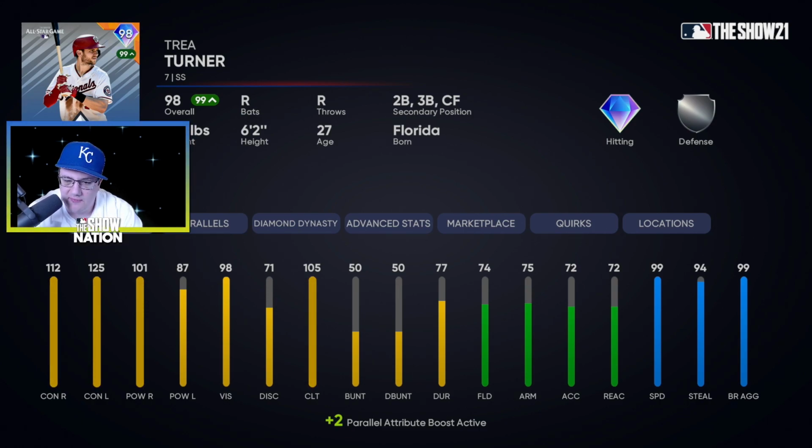They kind of get a little bit of a boost on their arm strength just because of how the game's worked the last 2 years, so don't worry about that too much. It's going to have some decent side-to-side movement. He's going to be able to charge the ball with his 99 speed. This is a spot, in my opinion, you want to play him. Just hide him over at third base.